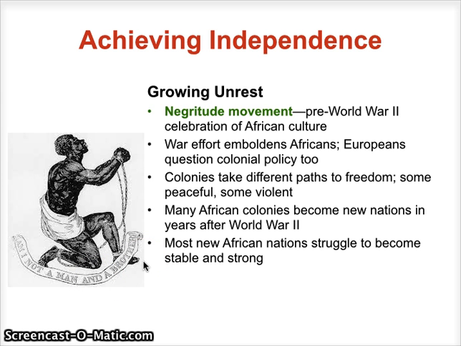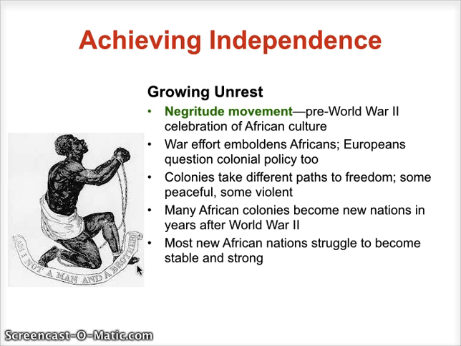The biggest problem that arises in Africa after most of Europe leaves their colonies is the fact that Europe had partitioned Africa. They had cut Africa the way that the European countries wanted to cut it. And what this means is there are thousands of different tribes living in one colony of Europe. And these tribes don't necessarily get along. So when Europe ends up leaving, many of these tribes sort of start to erupt out in violence, fighting each other to take control of these former colonies and now countries.